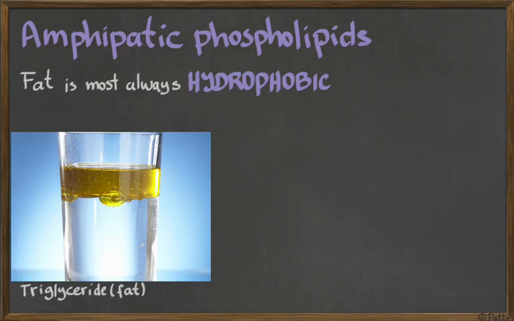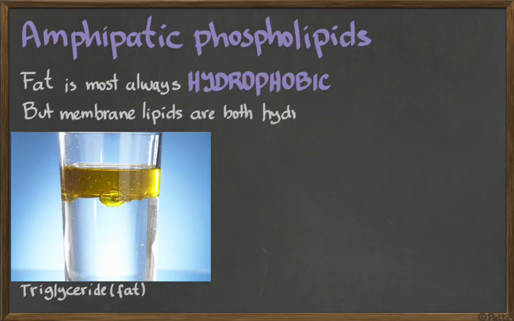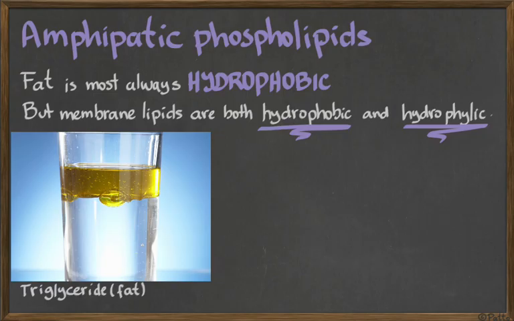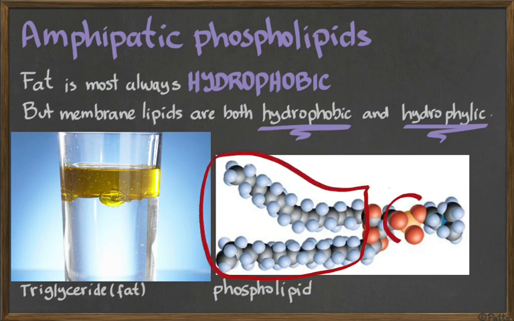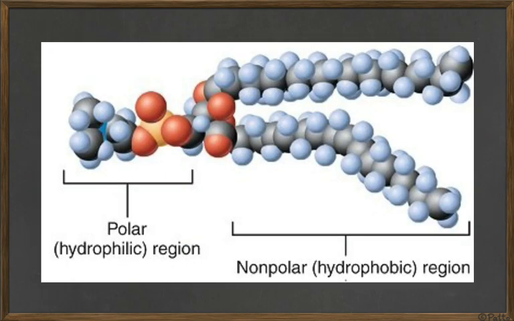However, phospholipids are a different kind of fat. Okay? Membrane lipids are both hydrophobic and hydrophilic at the same time. So they like water, they hate water at the same time. And that's because of this molecule that makes the membrane. This is the phospholipid. So lipid is this part over here. This is the lipidic part of this molecule. And this here is a phosphate. Actually, you have a phosphate head, which has a phosphate and another stuff over there called a choline, that kind of likes water. If you see this enlarged, it will look like this.